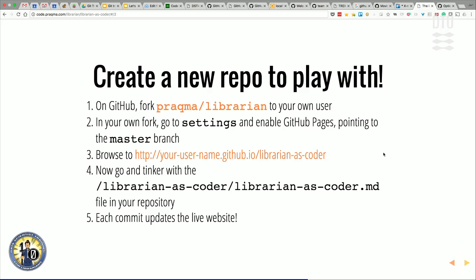So in the top right corner here, there's a button called fork. I already did this yesterday. So it will create a copy. We can see now it has a librarian project in my username, and it says here that it's forked from Pragma Librarian, so we can see where this project originally came from. Which also means that GitHub remembers this link and allows me to contribute back, and we can get to that later.